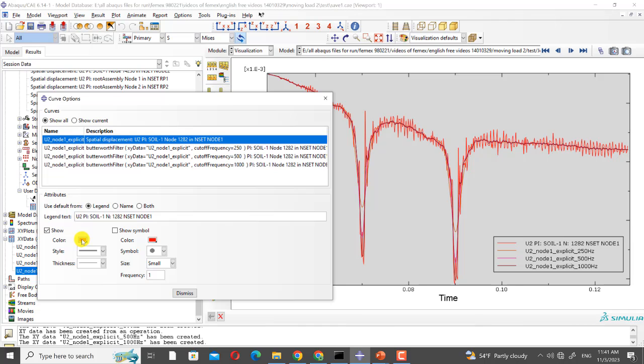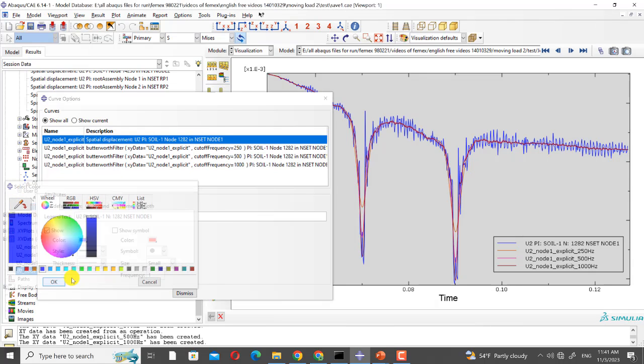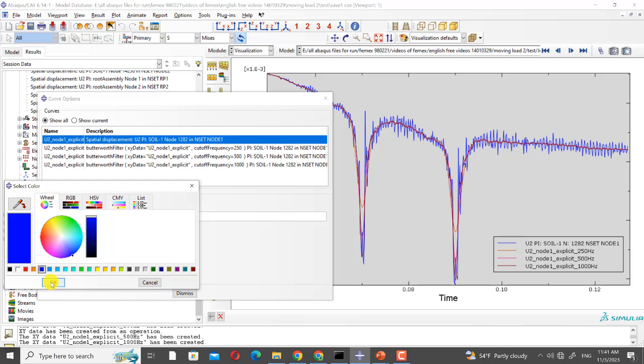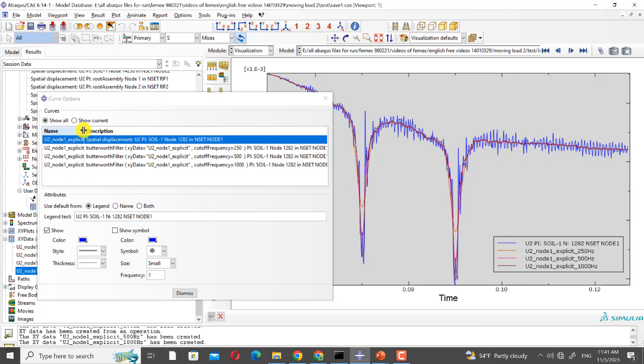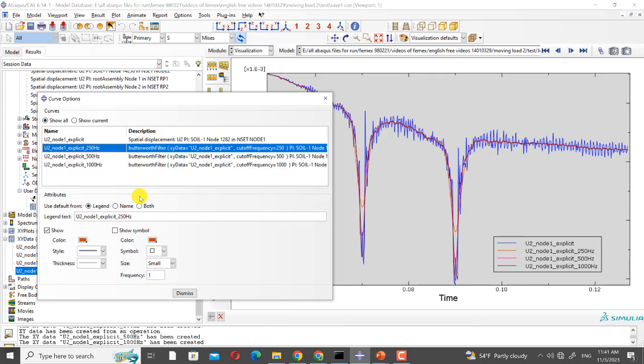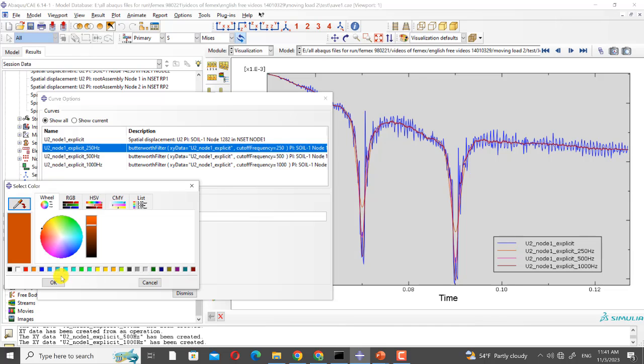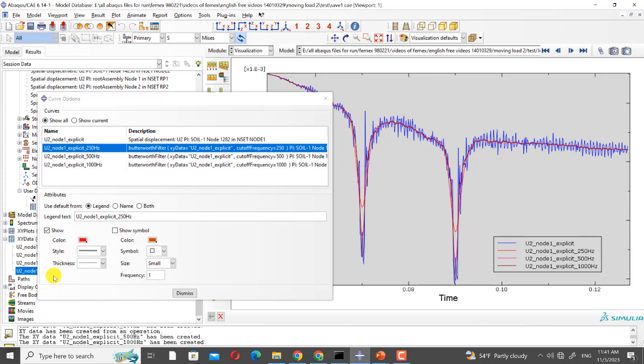Then, for example, I change this one to blue. It is U2 node 1 explicit, and this one, for example, I change to red. It is correct.